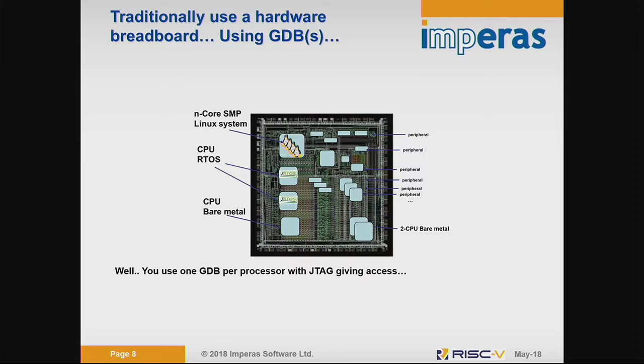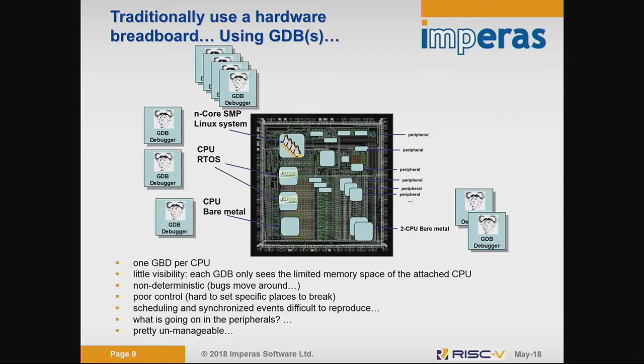But the challenge comes, and it's interesting listening to Envercos talking about how with the GDB they're trying to address multi-core more than just multi-thread. The challenge is when you've got all these different components in the system, not just the processors of software, but also the behavioral components, how do you do it? And what people tend to do is have a GDB per core. Okay, if it's an SMP, you might be able to do it with threads, and maybe the new work in the upstream stuff maybe will allow you to talk to different behavioral components.